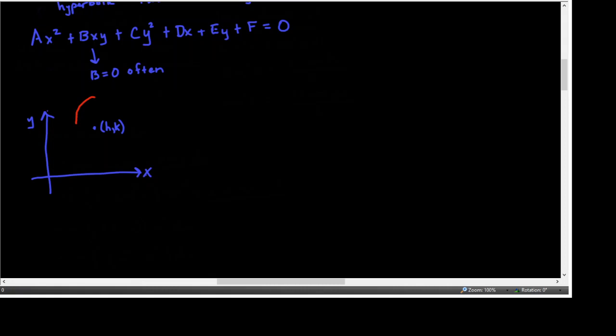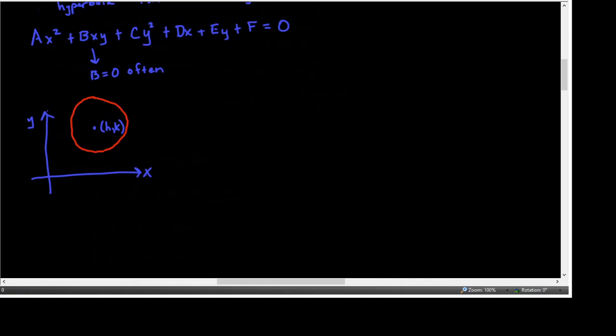I'm going to try to draw what this would look like. It's supposed to be the set of all points that are the same distance from that one point. And so I'm going to try to draw a perfect circle. I'm pretty sure I'm failing, but oh well. Pretend like that's a really well-drawn circle, perfect in every way. No, it's not, but pretend with me. Okay, well, wow, pretty bad.